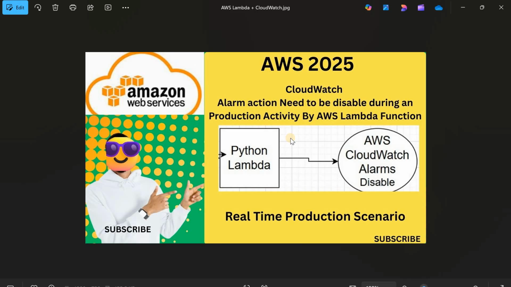We do have one other way, right? We can use an Amazon EventBridge scheduler, which calls the Python Lambda to disable the alarms. We have already created that video as well, but today we are going to see how to do it with Python Lambda. So let's start.